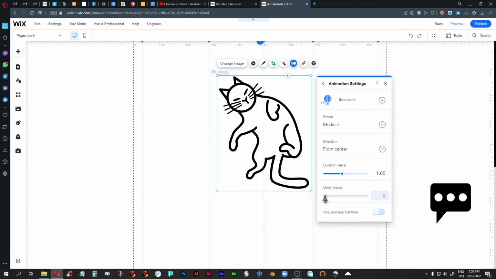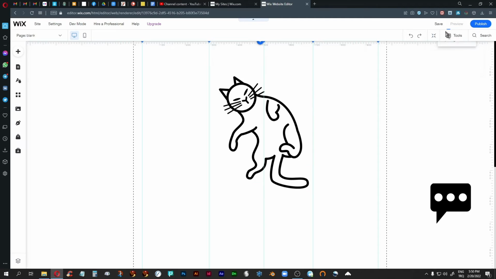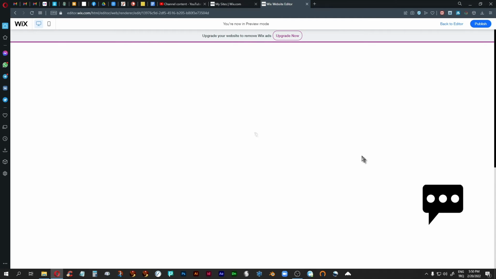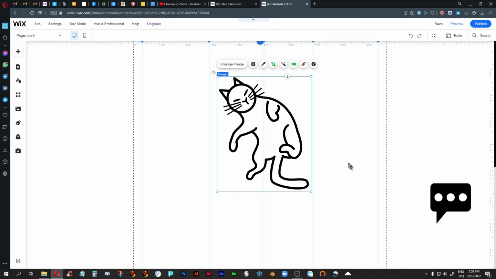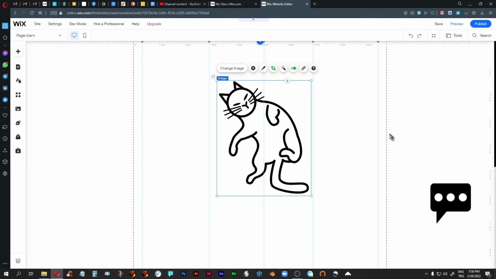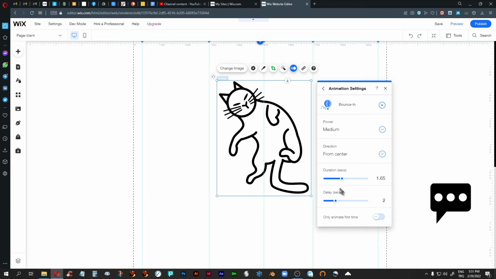So if I delay this by, let's say, 2 seconds, it would bounce in, not right away, so we're waiting, but then it would bounce in. There would be a delay. Okay? So we've given this an animation, but the question now is, and that is where multiple elements start to become important. So let's say you have this animation here on your website somewhere, on the home page or something, and let's just decrease the delay. Let's bring it down to like half a second.